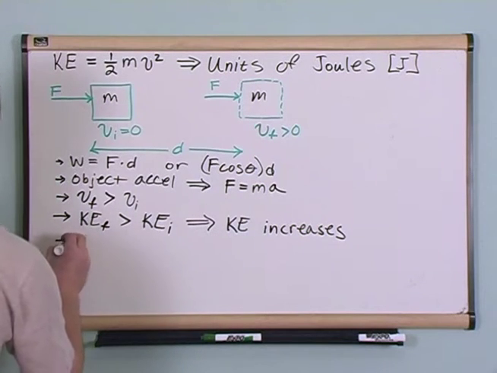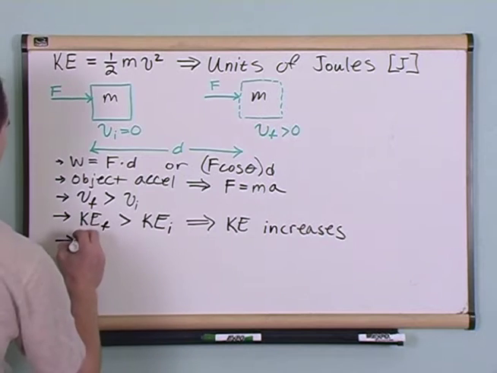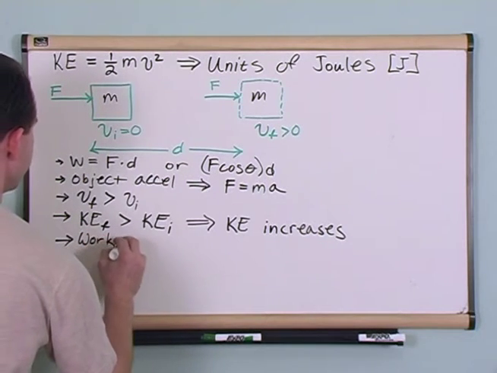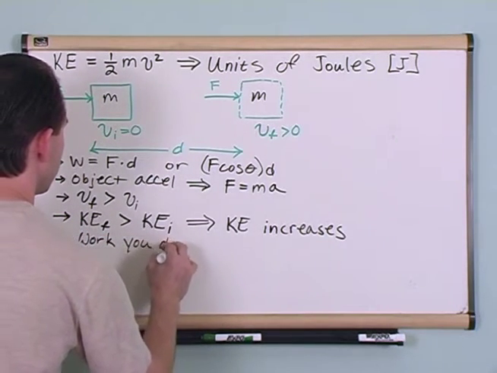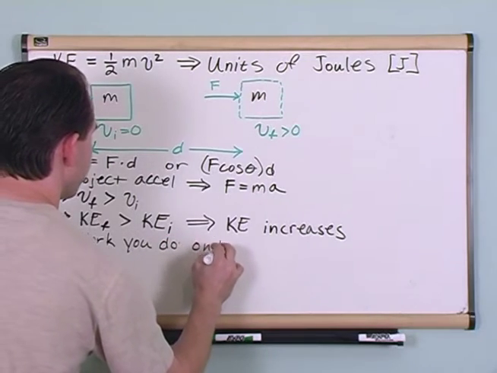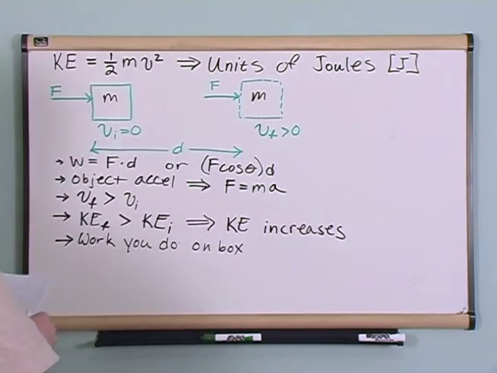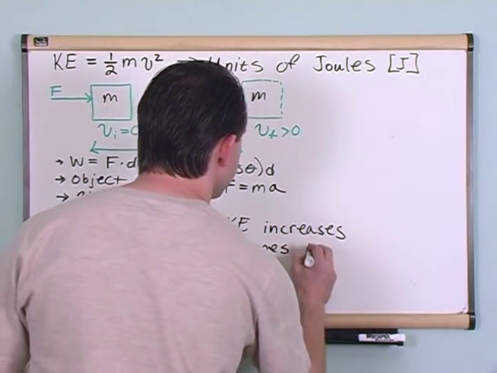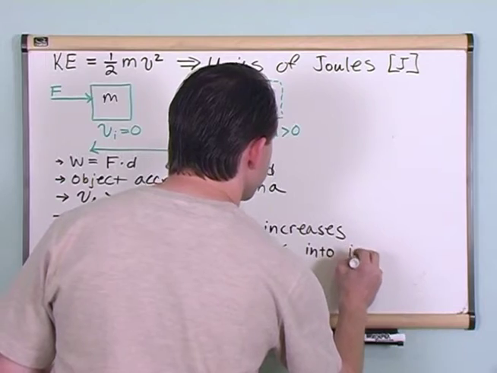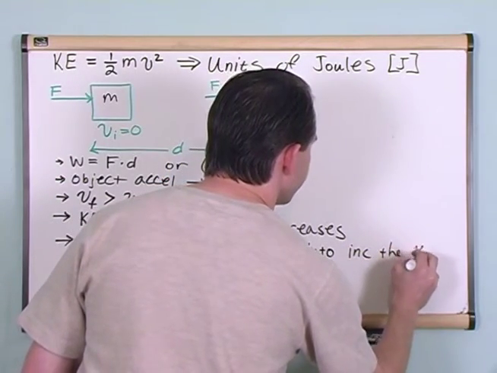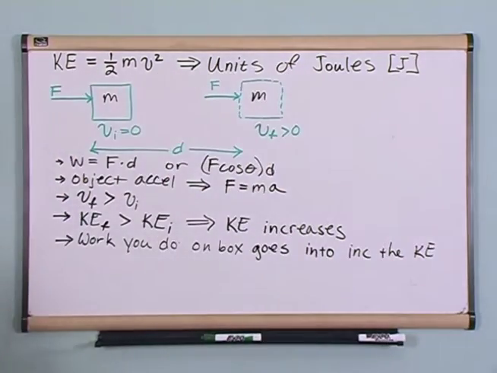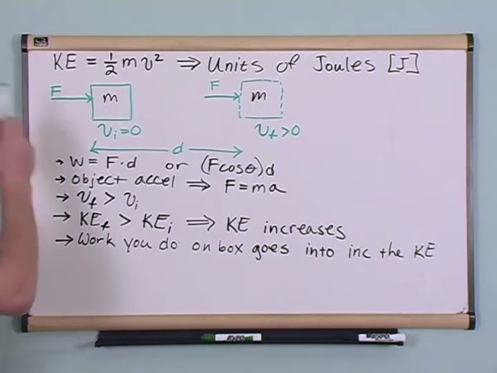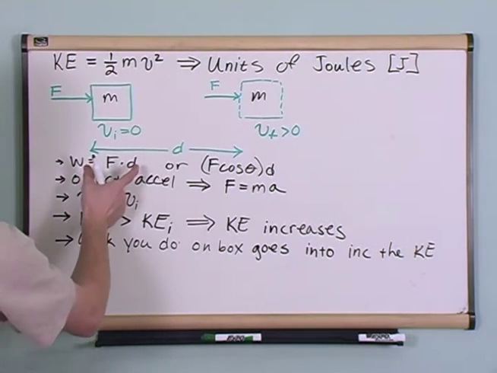Now here's where I start to tie everything together. The work you do on the box, and I'm writing this out for a very specific reason, goes into increasing the kinetic energy. Now that's a very important statement, and it's very easy to look at that and just say, okay, that makes sense, and move on. It's very important. When you push the box, you're doing work on the box.